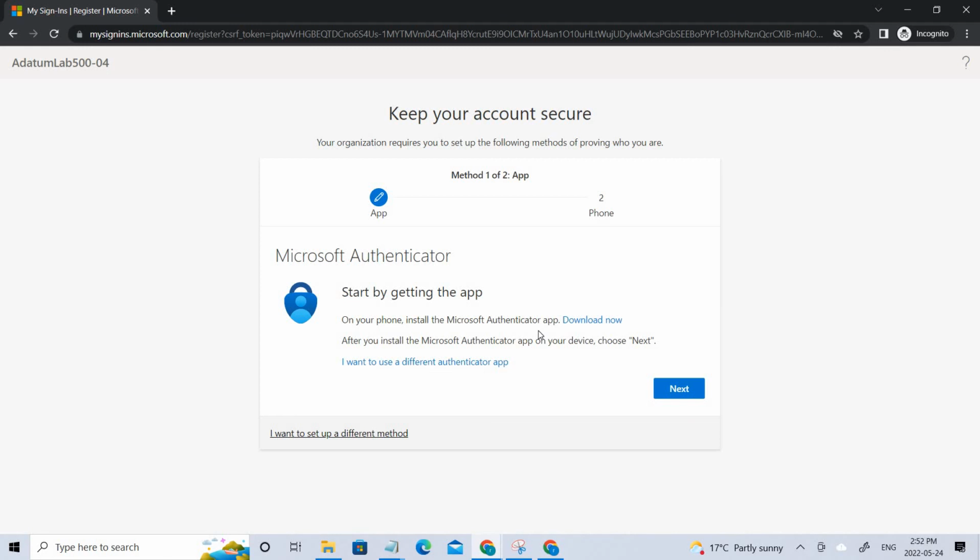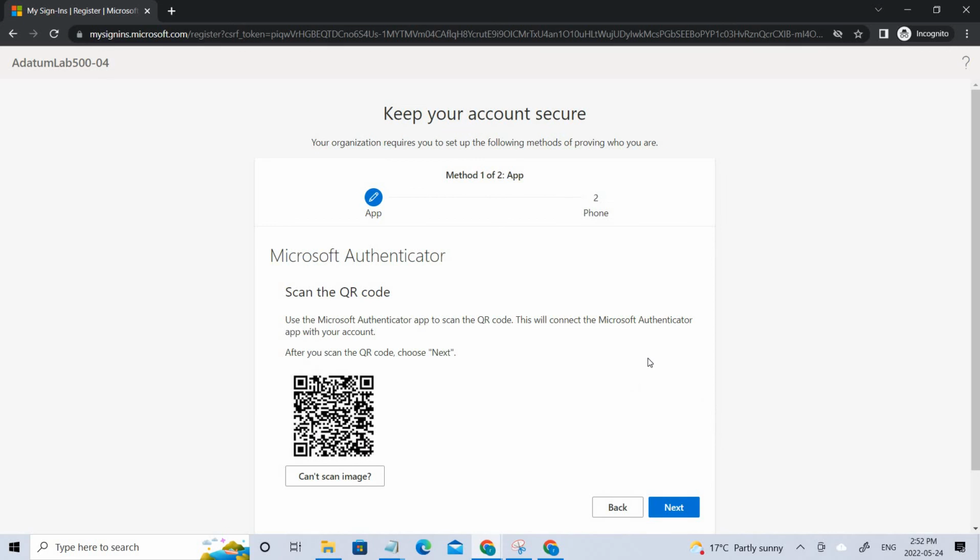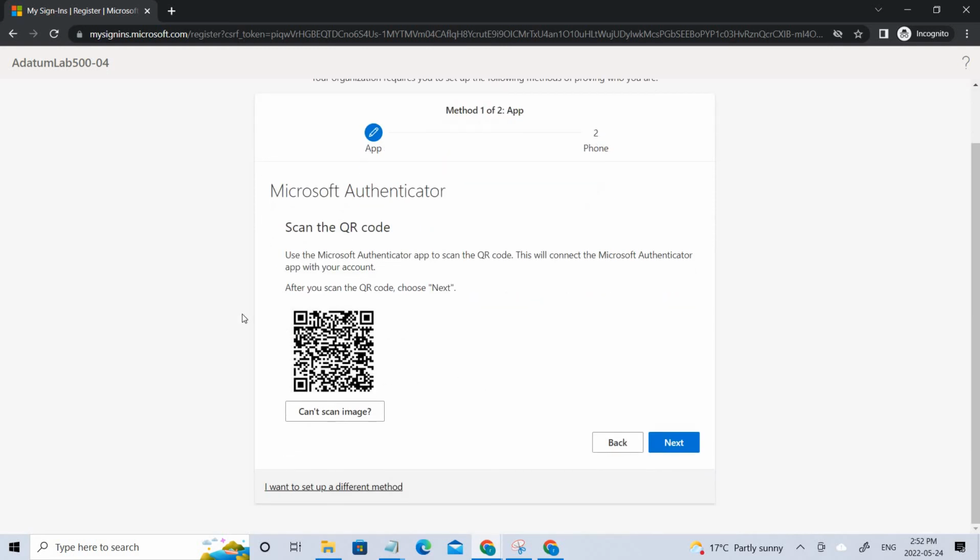So let me open my Authenticator app. So now it's done. Let me go back, set account, back, next. So here, I'm just opening my app. So you just need to scan the QR code. So once you scan it, let me scan this one.